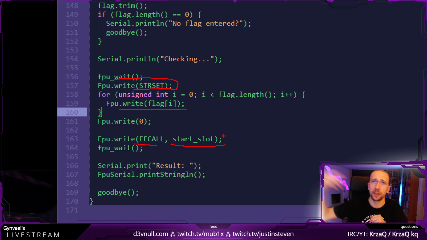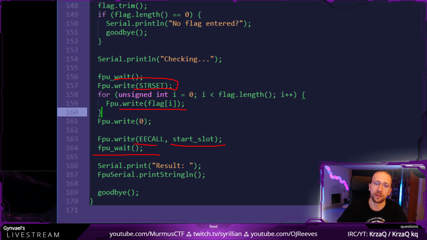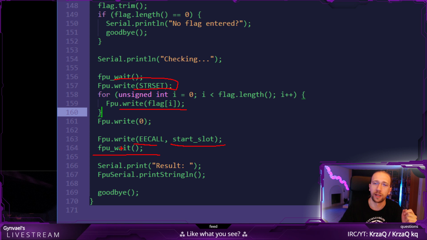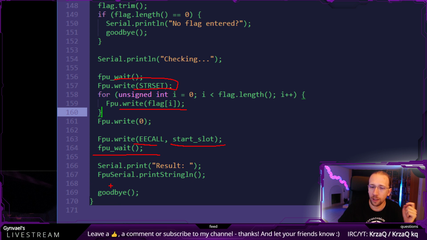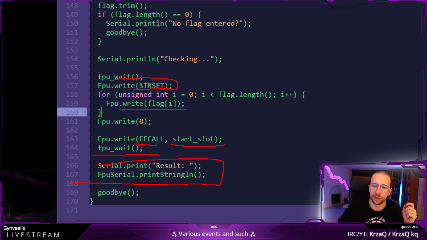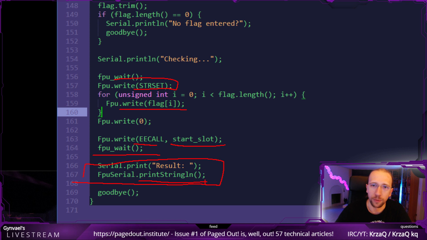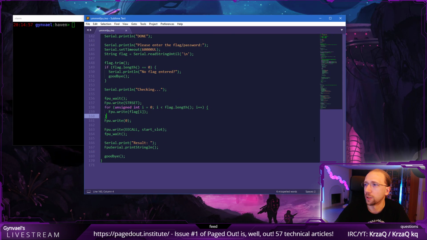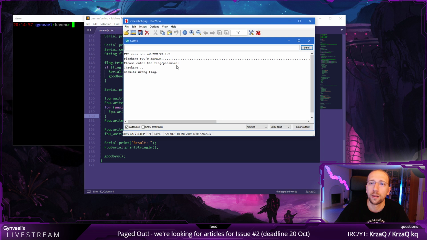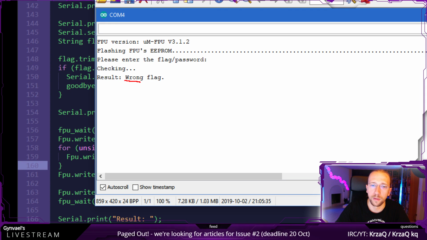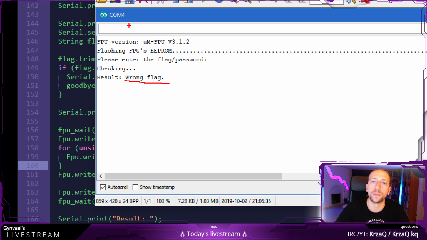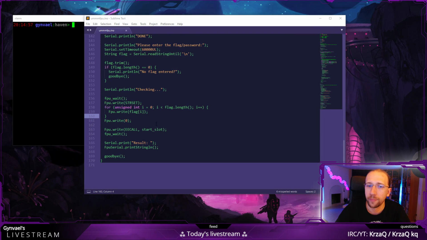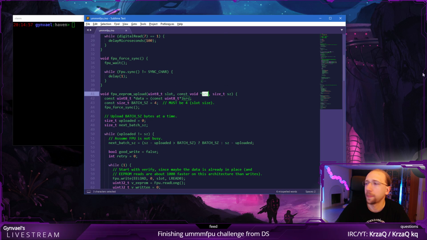It calls a function in the bytecode on the FPU and waits until the FPU finishes processing. FPU being here floating point unit, you can treat it like an external accelerator for Arduino to do 32-bit math. And then it grabs a string which is returned by the FPU, and sends it to Arduino, which we I guess saw on the screenshot as well. Yeah, this is sent by the FPU to the Arduino, and Arduino sends it through the COM interface to the monitor. And we started analyzing the bytecode.